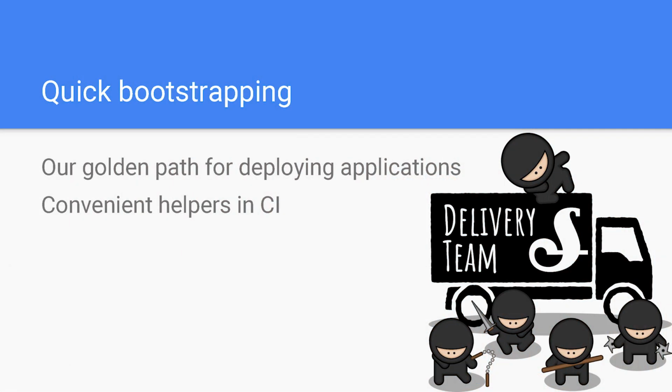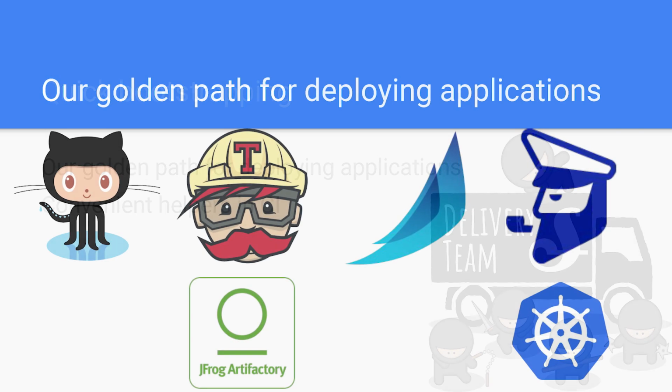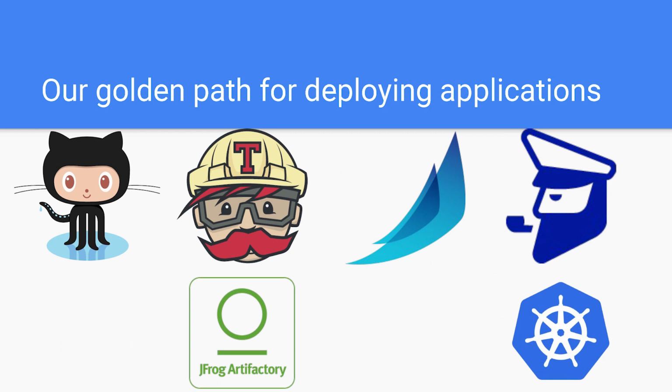I talked about how we want a uniform platform in order to provide tooling and help to the developers so that they don't need to concern themselves about all the nitty-gritty details. So our current stack, or golden path, consists of these tools. Many of them are quite familiar to you, except the one in the upper right corner. So it's Git. We use Git for VCS, Travis for CI, Artifactory for artifacts, Spinnaker for deployments.